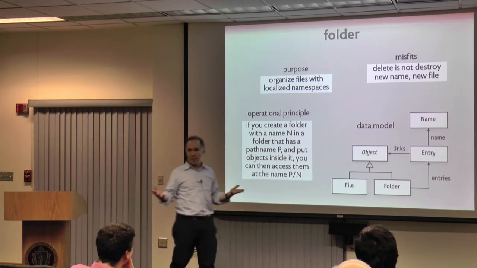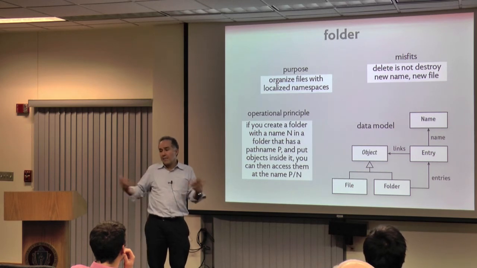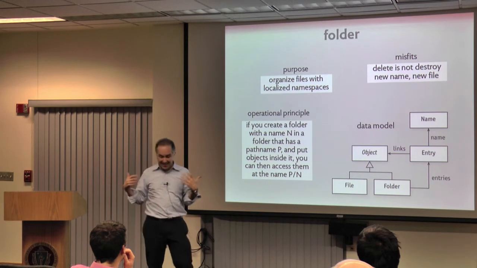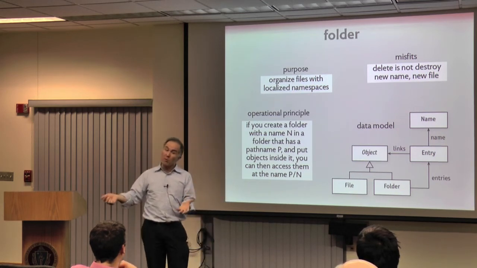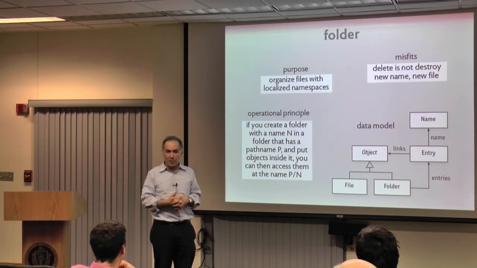So one of them, for example, is that as a naive user, you might think that if you delete a file, that basically means you've destroyed it. But of course, that's not the case, because as I said, deletion is elimination of a link. And so in Unix, deletion is when you remove the last link. How do you know it was the last link? Well, you don't, right? So that's pretty weird.